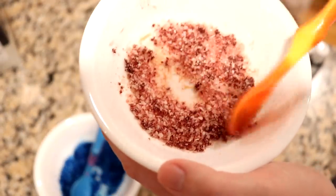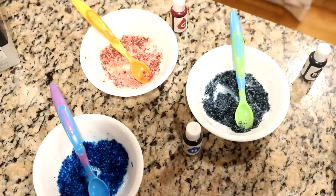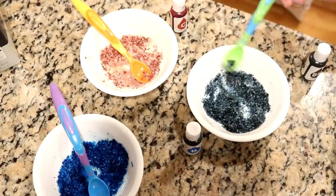The blue is super pigmented — you can see a lot of blue coating all of the crystals. With the black, we've got gray crystals but also some saturated color. With the crimson, there's less mixing overall — some dark red areas but a lot more pastel. I'm going to let these sit aside for at least 30 minutes so they can dry out a bit. There's a reason why salt wasn't at the top of my list — I went and bought coarse salt for today, but sugar and citric acid are things most people already have on hand.